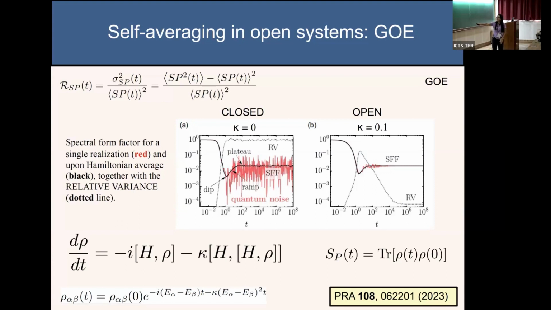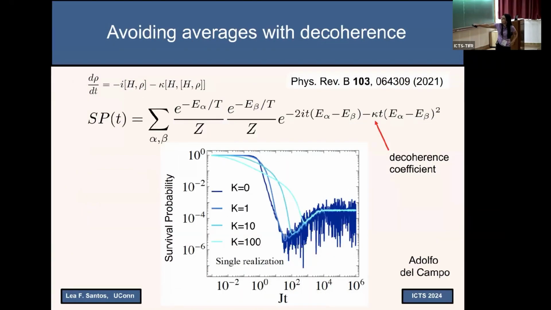So these are the fluctuations, closed system. Red here, when we open, decreased a lot. Now these dotted lines are the relative variance, which is 1 when it's closed, and shoop, becomes tiny, tiny when you open it. Right? So the ramp, okay, let me show, this is from Adolfo's paper. You see the ramp is here. In the open case, so these lighter blues, they are open cases, you see? They're all open. I didn't check. You've been working with open systems. Did you check?